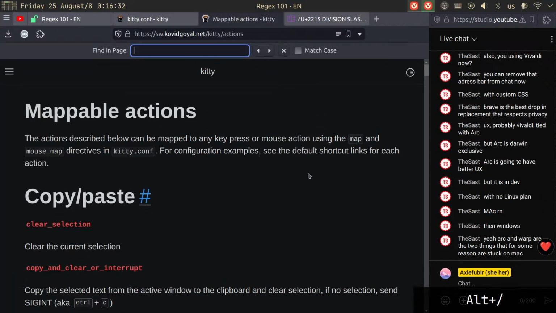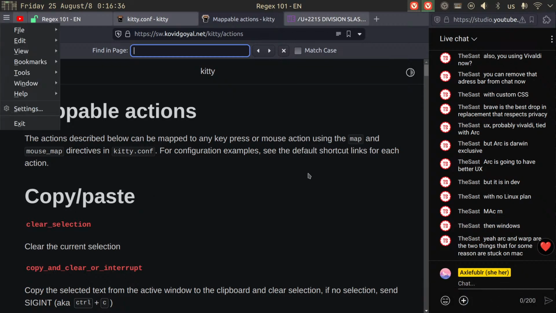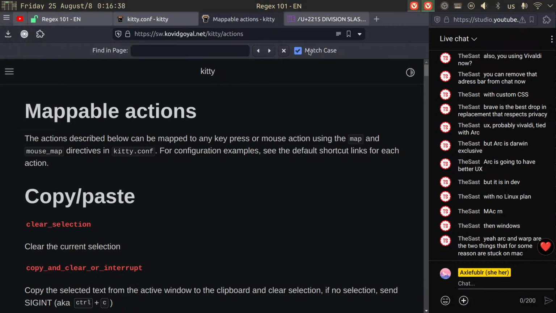Okay, so can I like Alt? Really? No hotkey to match case? There probably is, and you have to set it. So see, like, this is pretty good, but the best browser, when you compare to text editors and terminal emulators, this is just sad.